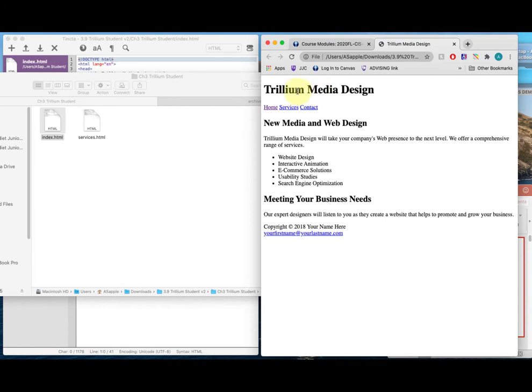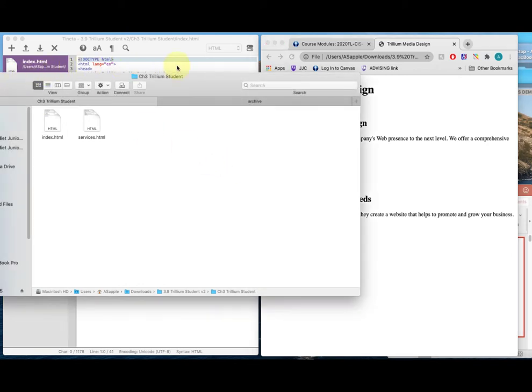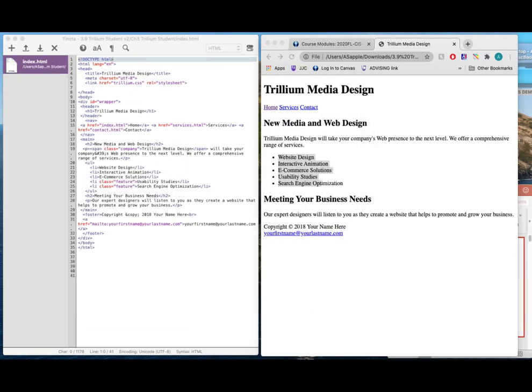Basically, without even looking at the code, we probably have a couple headings going on where we see the text is already sized and bold. There's another heading and possibly the same heading down here. We won't really know until we go into looking at the actual HTML code. Also, we can probably see that there's a navigation happening right here, a nav I should say, and then we also have an unordered list right there. So let's get started on CSS.